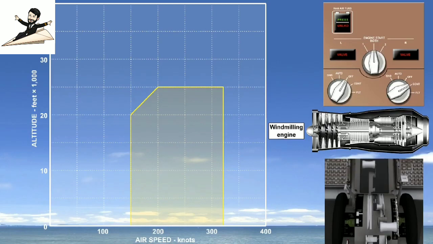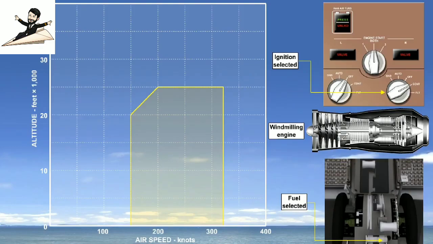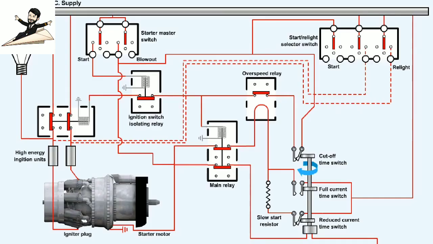All that is then required is the opening of the high-pressure fuel cock to deliver a fuel supply and operation of the ignition system to add the final ingredient, a spark. Operation of the ignition system is achieved by selection of the relight switch. The electrical power to the relight ignition circuit functions independently from that which feeds the normal start circuit.